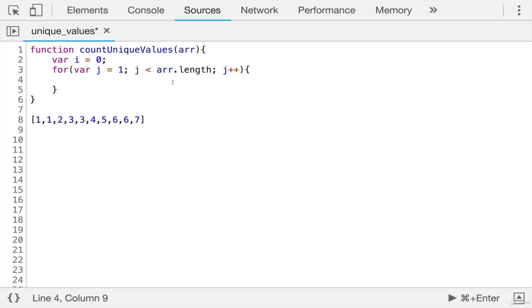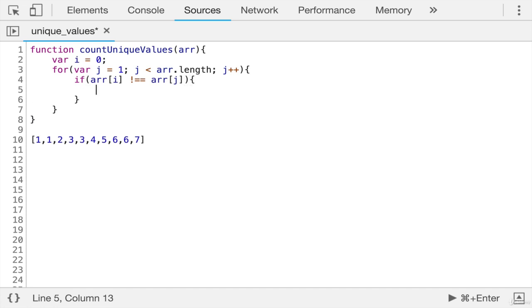Now, inside of this loop, we're going to compare array of i and array of j. So what do we want to check? If they are not equal to one another, so array i is not equal to array j, I'll wrap it in valid syntax to make it a conditional statement.